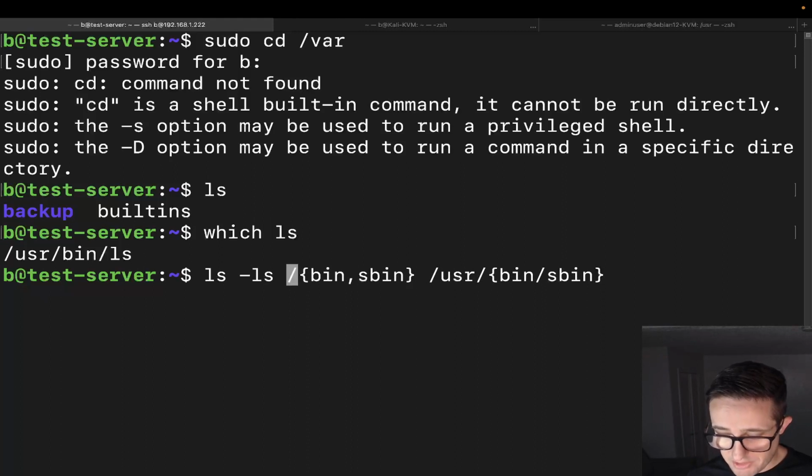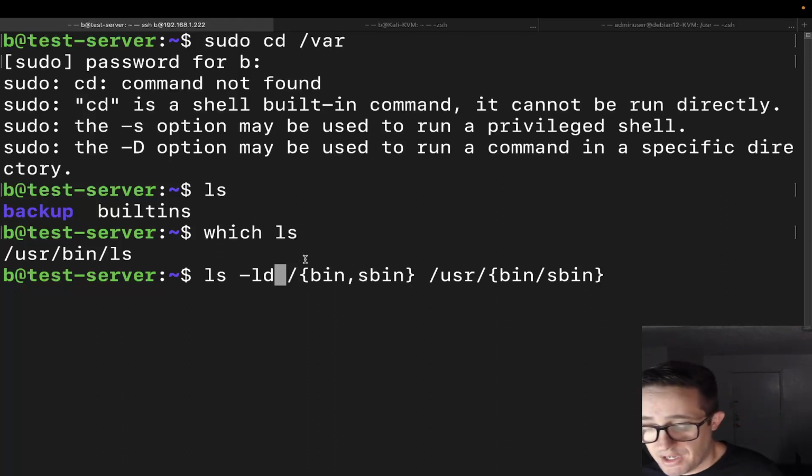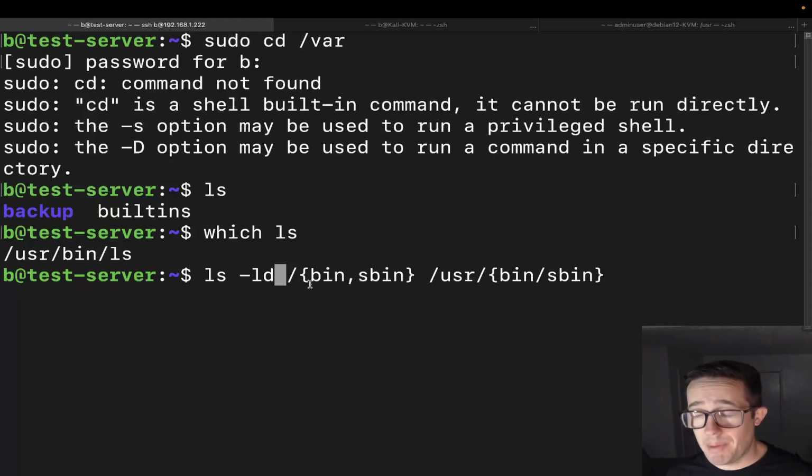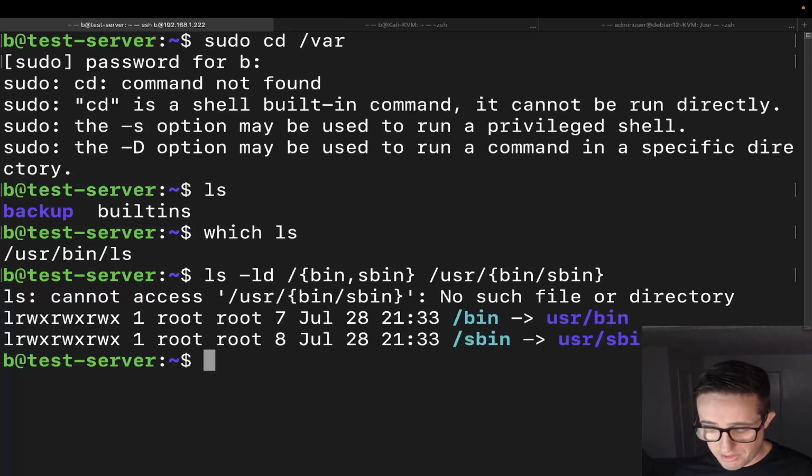I'm doing a long listing of just the directories for /bin and /sbin, as well as /usr/bin and /usr/sbin. These curly brackets around these terms separated by a comma allow you to create a list of things. So when you're executing it, I'm basically saying, give me both of these for each of these inputs. So let's go ahead and execute that.